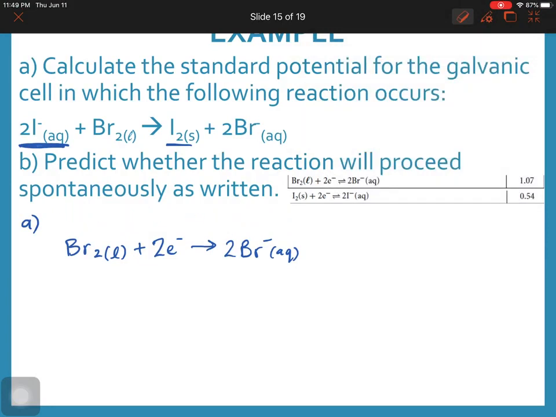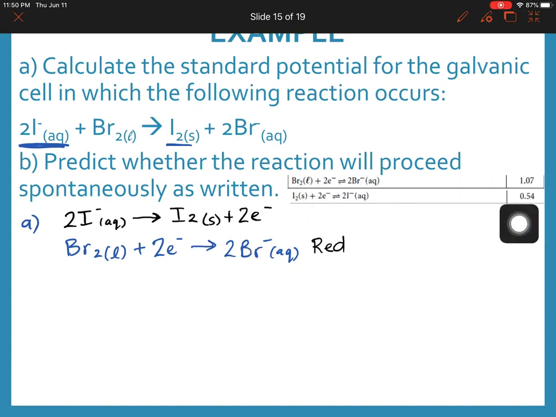So this should be written reverse because we started with the iodine. And that will combine together and then lose 2 electrons. Okay, so we have the reduction, because it's higher up in the table, it has a larger value. So as we look over here, and this one will then be the oxidation. So that's the anode, and this one is the cathode.